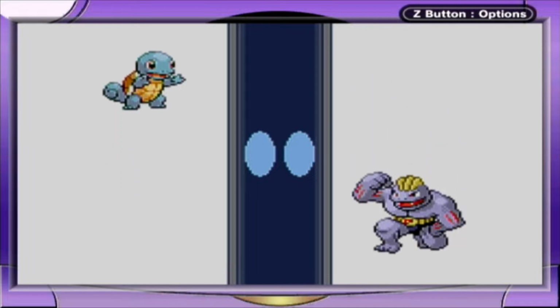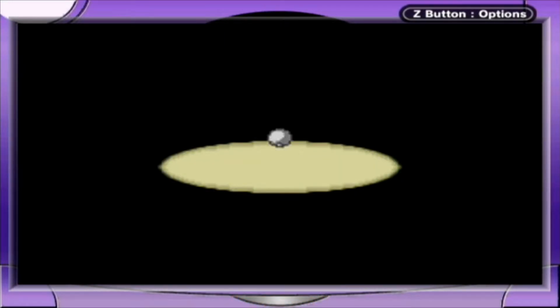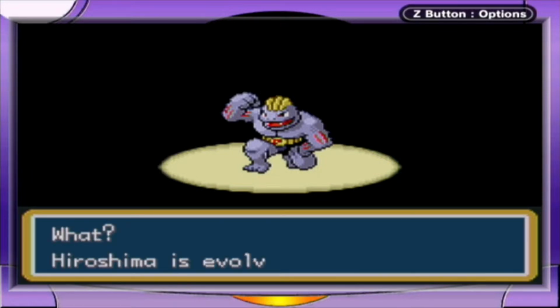This is a different animation than what you'd see if you were to trade in-game or trade through Gen 4 and up. It's actually wireless. Dance it over, Hiroshima. Take good care of Hiroshima.